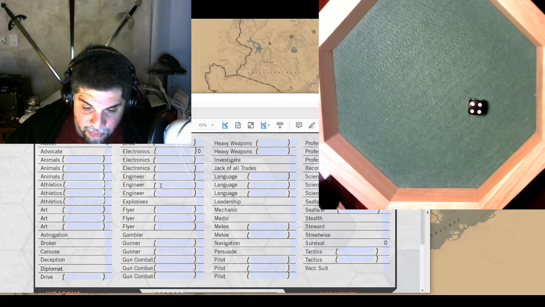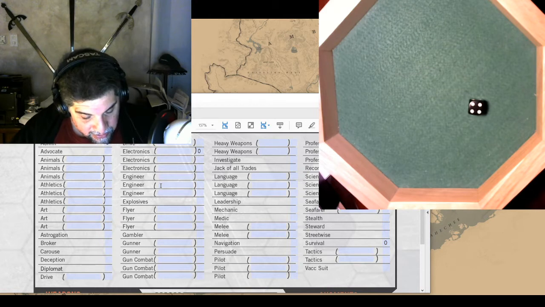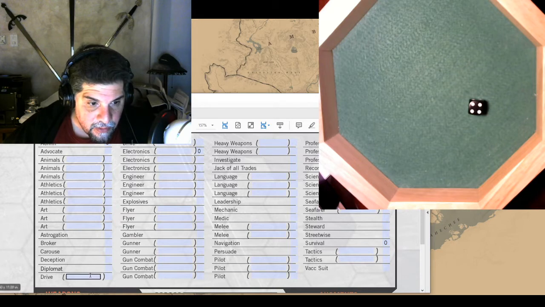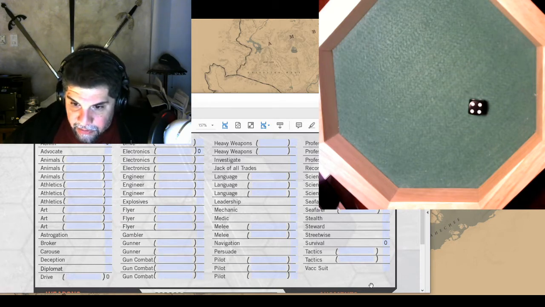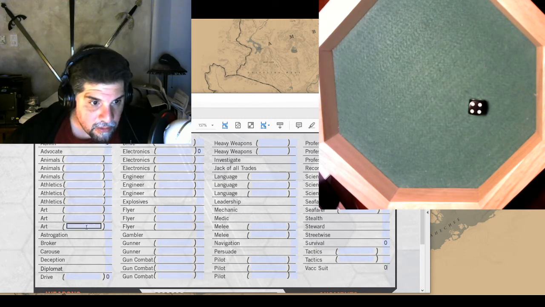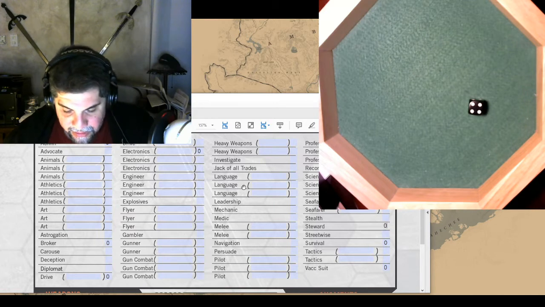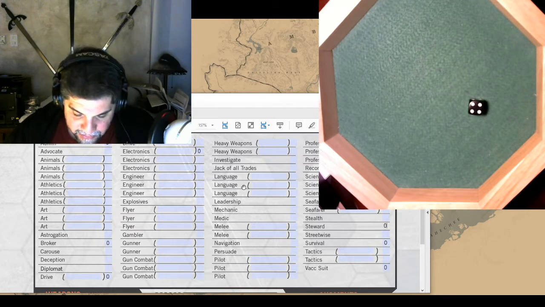It says, if this is the first term, go through basic training. So basic training is the service skill list for Merchant Marine. Basic skills are drive 0, vac suit 0, broker 0, steward 0, electronics 0, I already have it. Let's see if when you take it as part of the draft, does it increase your basic stat or no? I get the feeling that you do not. You only get them at level 0.